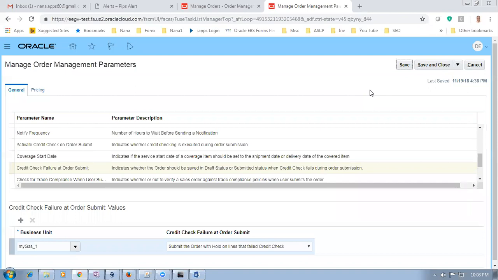You enable the including credit check, then put the limits there in the customer, and then do the collect and refresh. And then afterwards set up these 2 parameters and that's it. With that, it will start.